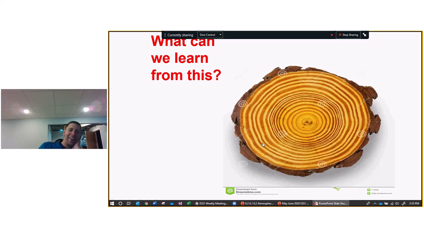Yes. Thank you. So, a tree is kind of cool, that we can go back. Some trees are a few hundred years old, and we could cut them down and find out about what the atmosphere was like a couple hundred years ago. Does anyone know, on a molecular level, something that's sort of like tree rings, but we can go back hundreds of thousands of years?